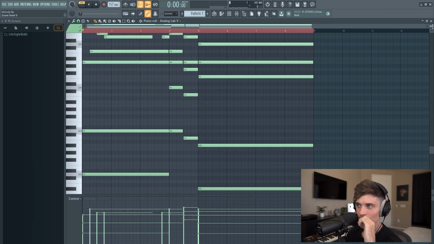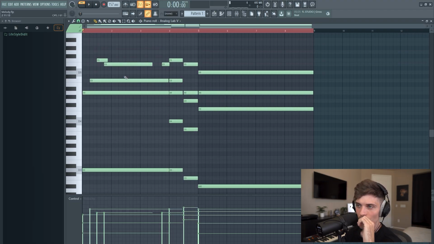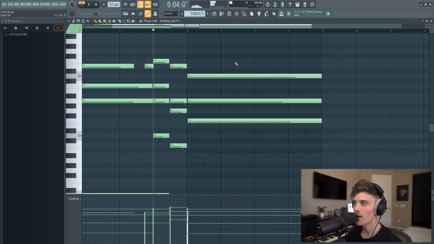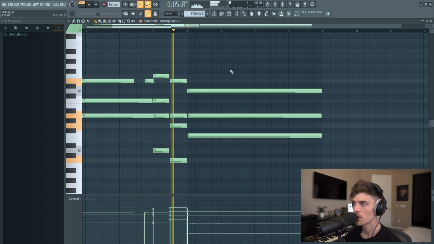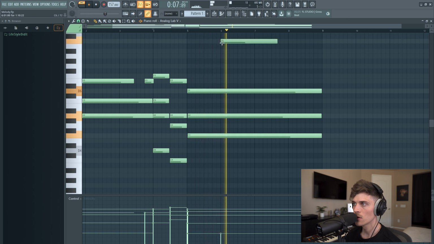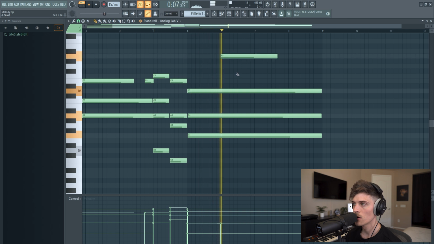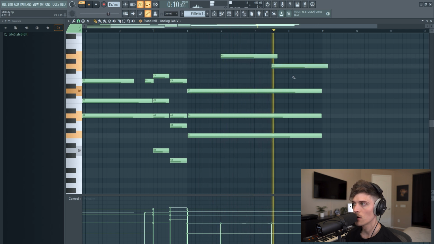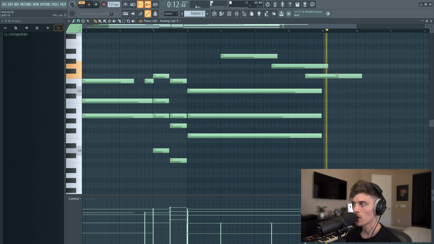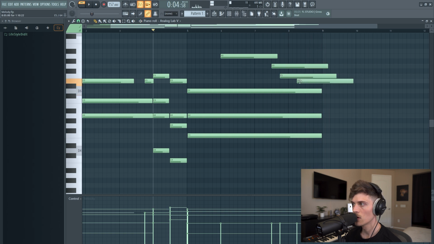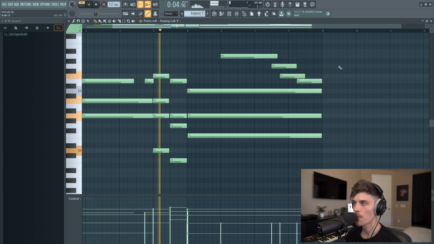From here, what I want to do is just mess with a couple more notes as far as rhythm goes, and then we can add a couple more passing notes and then get into adding a top line melody to this. I'm hearing a higher note around here. Maybe we could do something like that. I'm just going off ear. That's like a scale run right here a little bit, just going straight down.